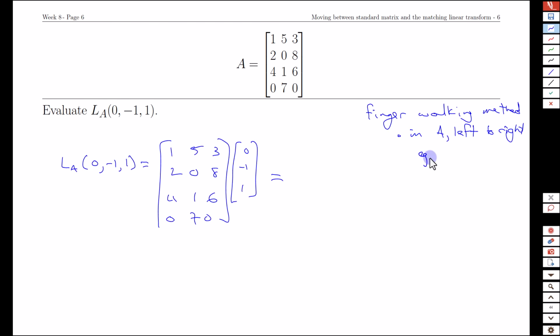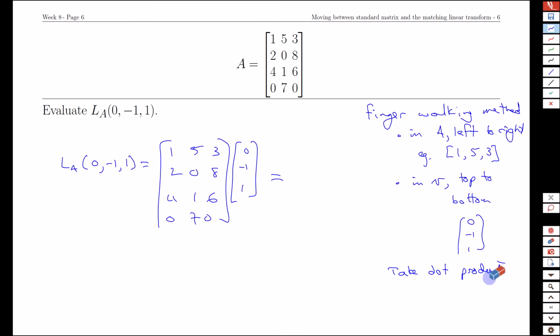So for example here, the 1, 5, 3, and then in V, we go top to bottom, which in this case is 0, negative 1, 1, and take the dot product as you go. Again, dot product is just a short form for saying multiply as you go and accumulate a total sum overall.